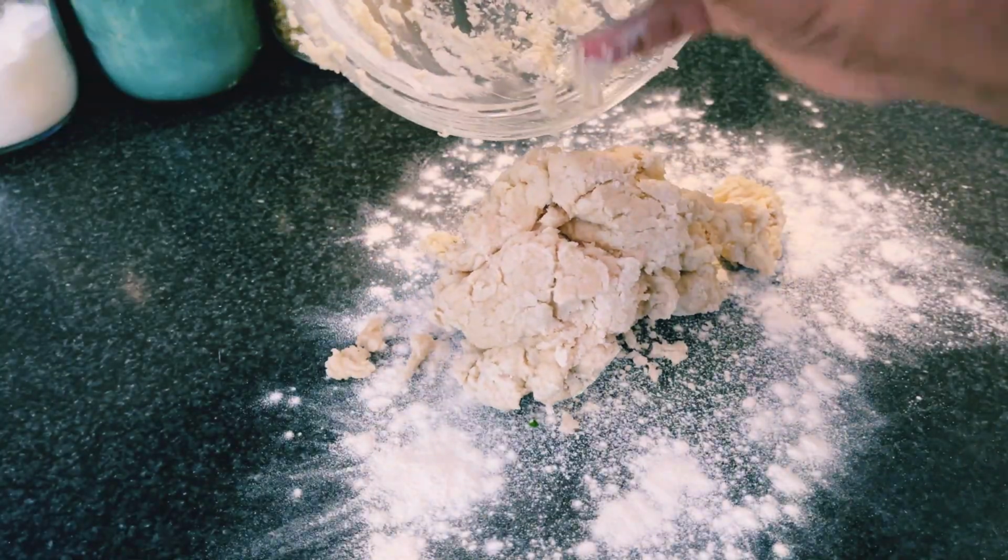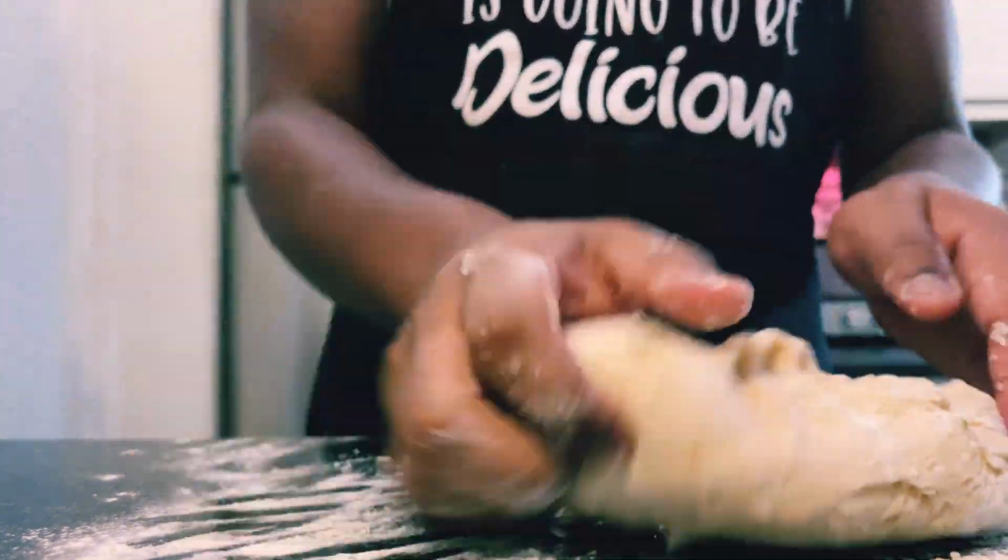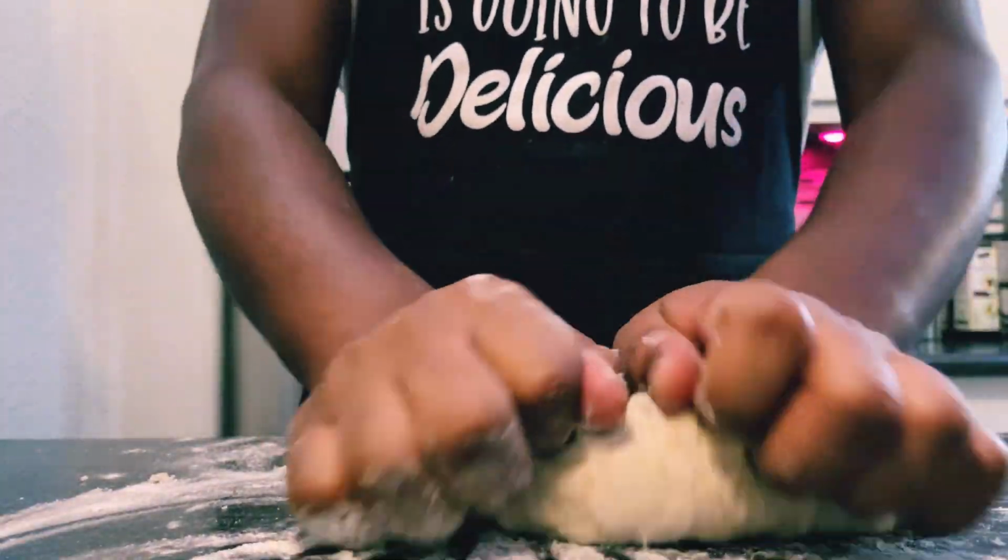Once your dough ball becomes silky smooth after kneading, you're going to place it into a clean bowl, and then you're going to let it rest for about 30 minutes to an hour.